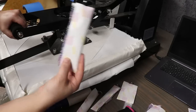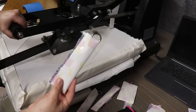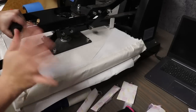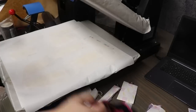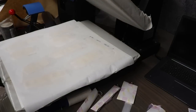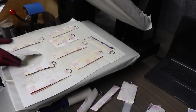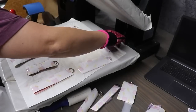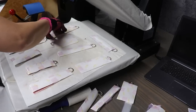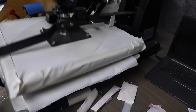For these little wristlets, I'll probably charge like $2 maybe. I don't know. Again, I have to look and break down all the pricing and see how much I need to charge for each of these. Once I'm all done with these, I'll look and see how much each of these costs. I'm gonna flip these all real fast. I'm gonna go for another minute.